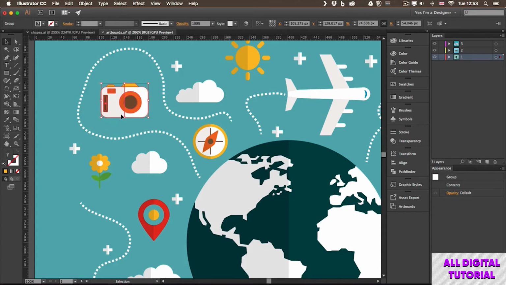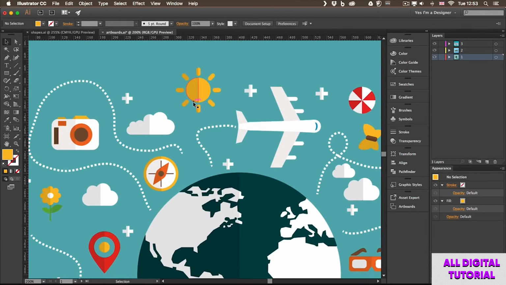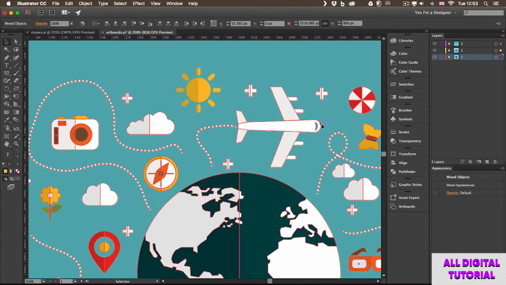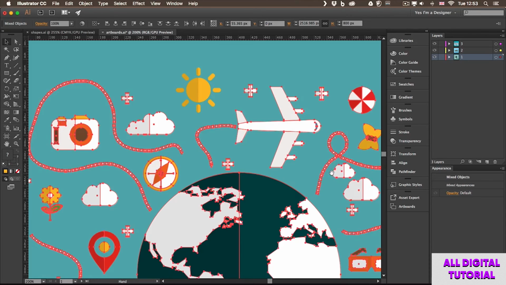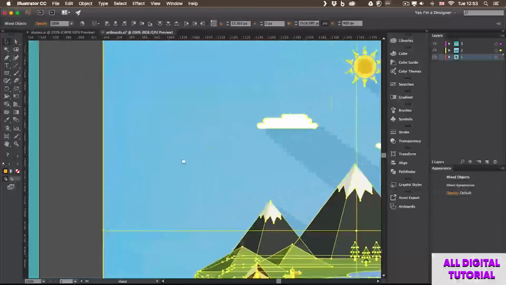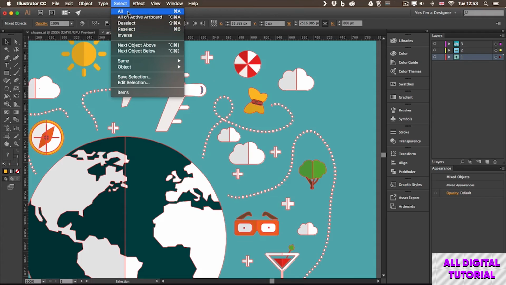Another interesting technique is when you invert your selection. Let's say we wanted to select everything but the sun. That way I can select that object and go up to Select, Inverse. And that will select everything else apart from the sun. Now, whenever you use Inverse, don't forget that it will also include selections from the other artboards, not just your current artboard. So in case you are working with multiple artboards, it will actually include selections from everywhere else. And that applies also to the Select All option. But good to remember that you have a separate option to select all from your active artboard.